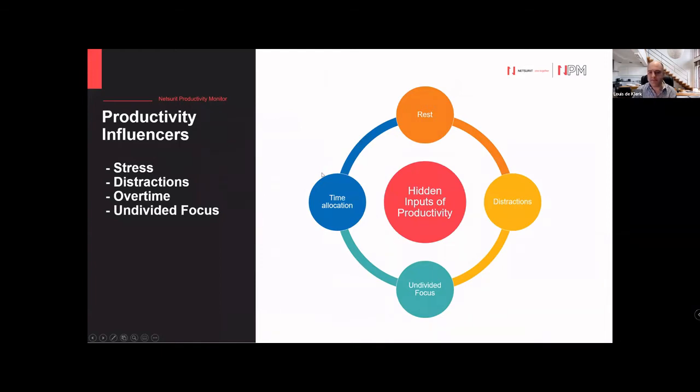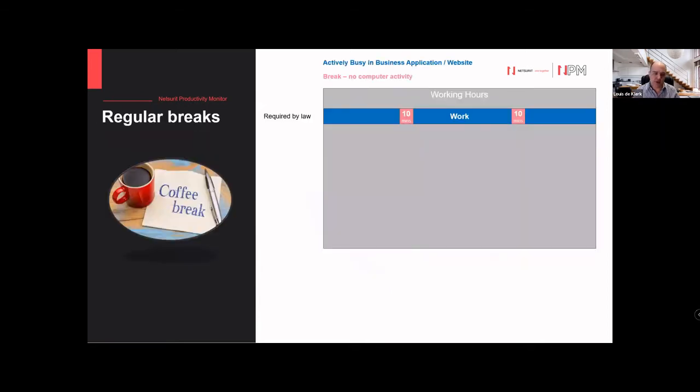So if we look at all of these productivity influencers, and I've just grouped them into these broad categories, these are the items that we feel are the leading indicators. That's the places where you can make short-term changes and see effects quickly so that you can avoid some of the lagging indicators, some of the long-term side effects. So let's take the first one here, things like regular breaks. In this little diagram, let's assume the blue is typical work that people do in business applications that your company uses, and pink is the breaks that people take. Now, in most countries, there's a law that says people need to break this often. The laws vary from country to country. In the US and the UK, for example, they require that you rest for at least 20 minutes per 8-hour shift. In other countries, it's a bit different. But a lot of studies have been done around information workers.